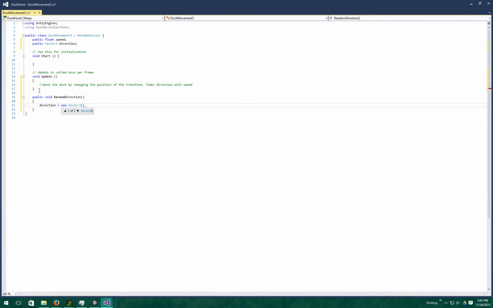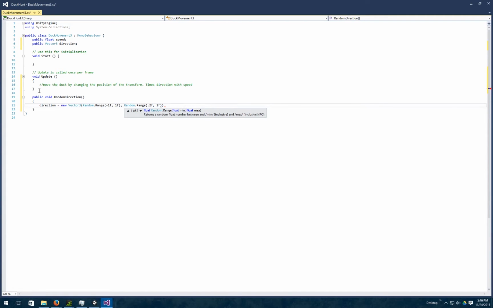In order to make it random, we need to use random dot range, and the values will be -1f, and make sure you have the f, that's very important, and 1f. For the y, we're also going to do a random range, but this time it'll be from 0.2f to 1f.